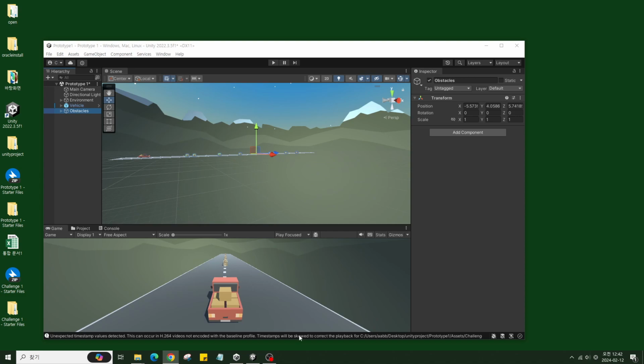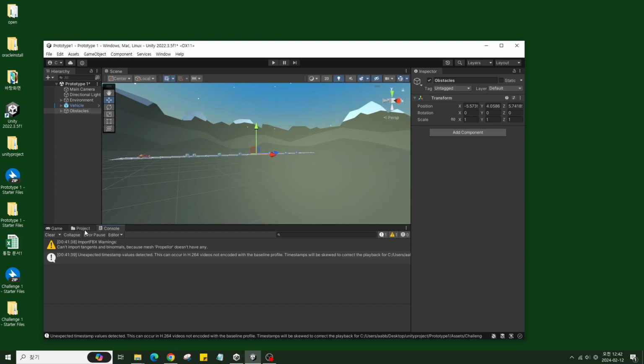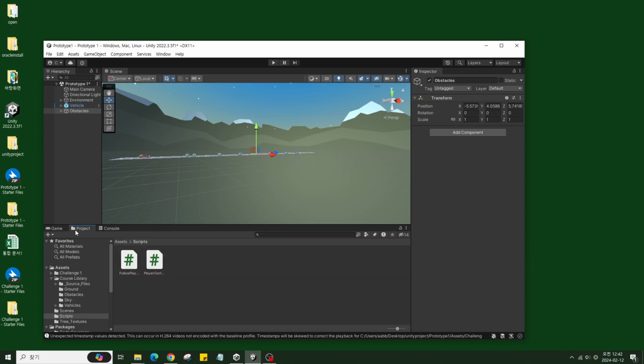For example, Vector3, of all the different Vector3s that you could potentially use. So that way, you can start digging a little bit more into all the different ways that you can use all the different methods and the different classes in Unity to be able to create your projects.